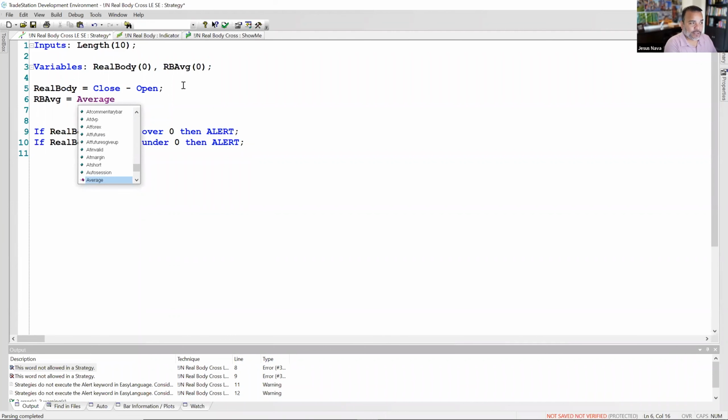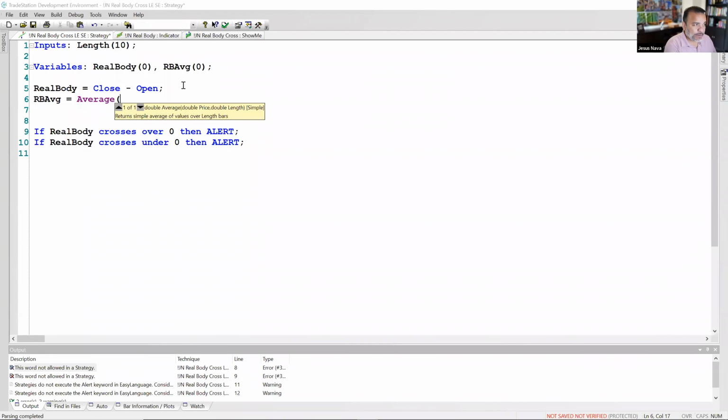We saw average on my other indicators. I open up parentheses. The average, by the way, for those that are just looking at EasyLanguage for the first time, average is a function. And notice how it comes up in a sort of magenta or purple, reddish color, right? And average is just a snippet of EasyLanguage that has been pre-programmed for us. I mean, EasyLanguage has over 400 unique user functions that you can utilize. And it's just a matter of typing it in and providing the parameters that it needs.